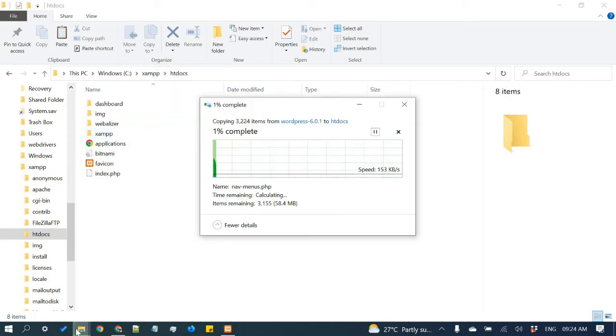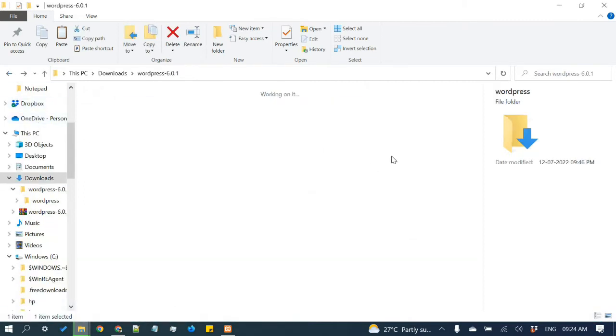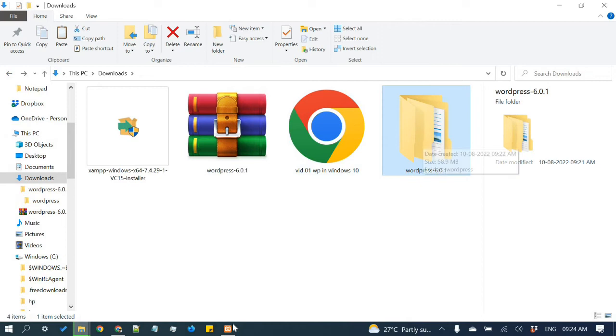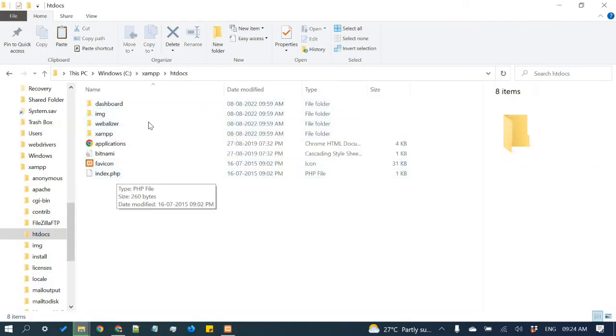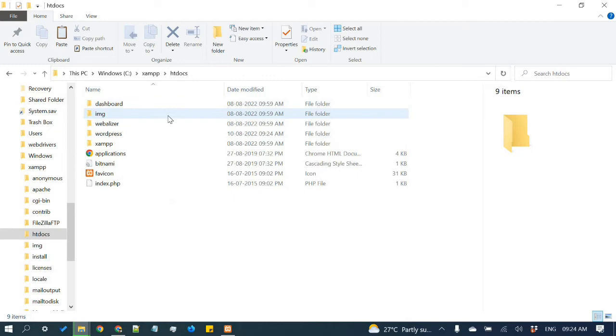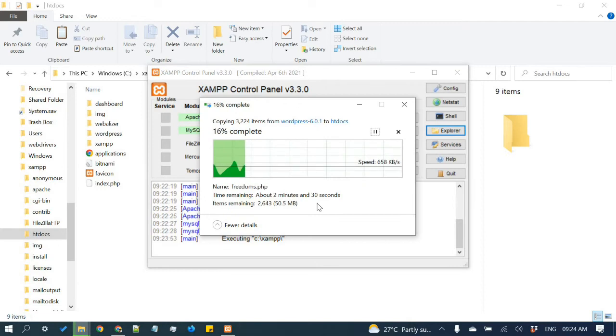We are pasting the extracted WordPress files into the XAMPP htdocs folder. It will take 1 to 2 minutes depending upon your computer speed.